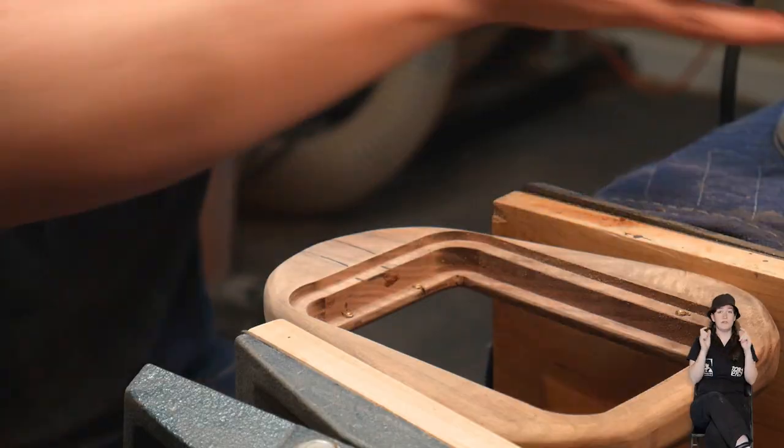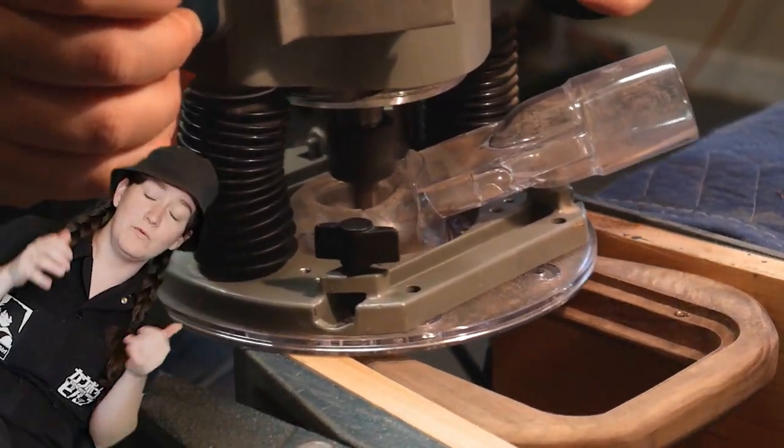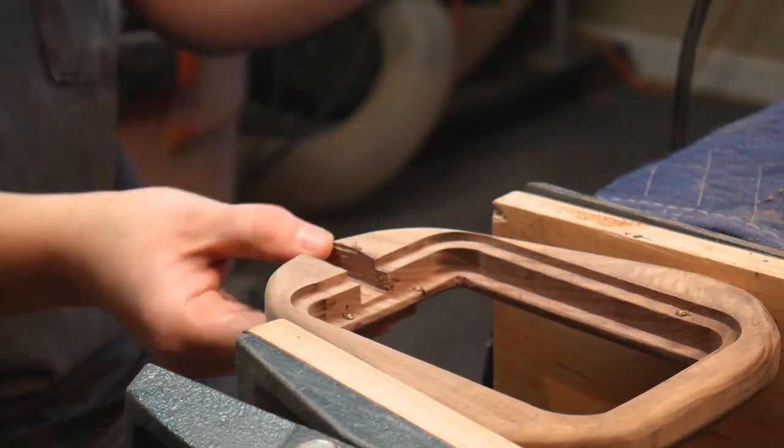I used my plunge router with a half-inch spiral upcut bit to cut the USB channel. I actually did this freehand. Woohoo! And a little bit of a chisel to clean it up.